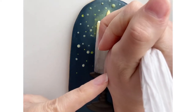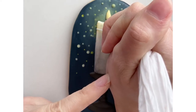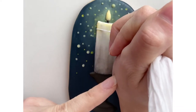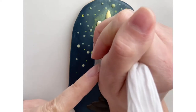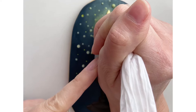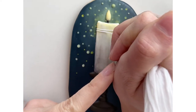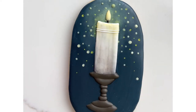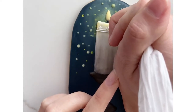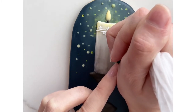Now I'm using stiffer white icing to pipe on the details. When I'm piping freehand, I have a reference photo nearby — I'm looking at the actual photo of the candle while piping, very slowly. I'll speed up this section of the video. In reality, this took me just under five minutes to create the detail on top of the candle.